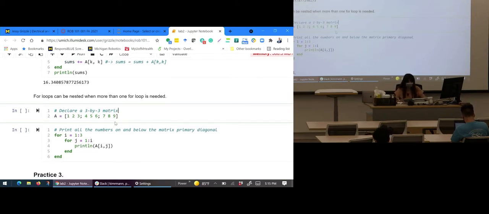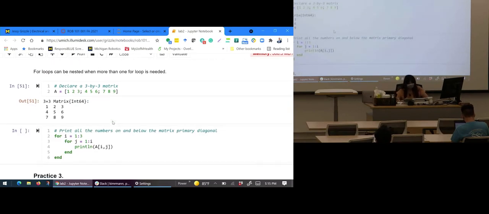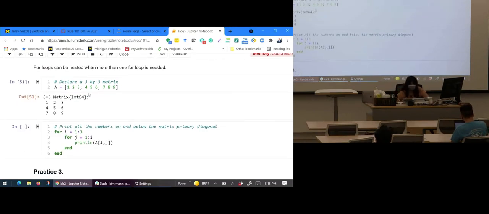We declare the A matrix again, and right now we want to print all the numbers on and below the diagonal. The primary diagonal is 1, 5, 9, and we want to print all the numbers on this diagonal and below it.